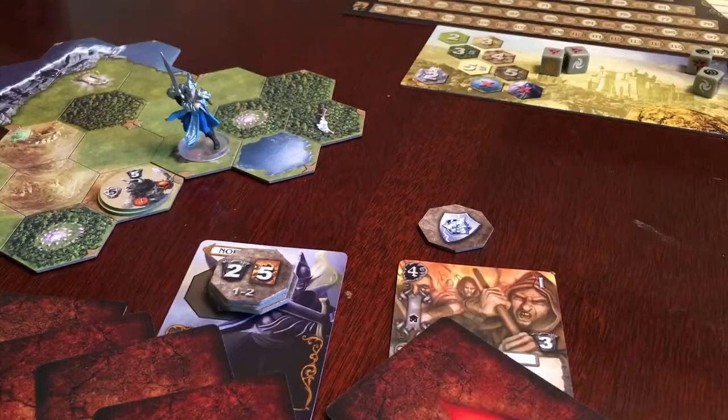Now, for those of you who are mathematically inclined, you just take the amount of damage that you're going to assign, divide it by your armor, and round up. So 7 divided by 2 is 3.5, round up, so that's why we get 4 wounds.